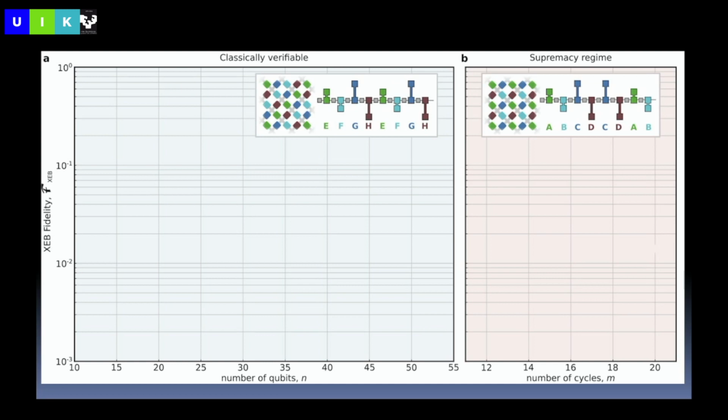Well, luckily, something we discovered more or less maybe by accident is that computational complexity is a very fragile function of the order of the gates that we are applying. When you have a 2D grid, a qubit cannot be involved in two entangling gates at the same time. So you have to decide which way you want to apply your gates. If you apply E type of gates first, and then F and G and H, you have done it correctly. A qubit has talked to its north, south, east, and west.